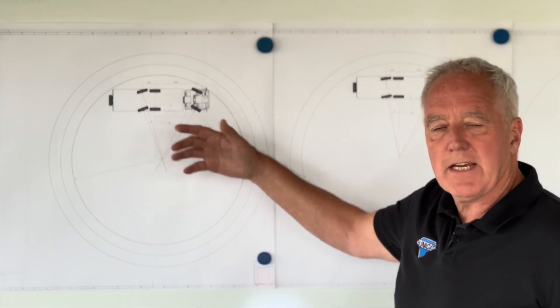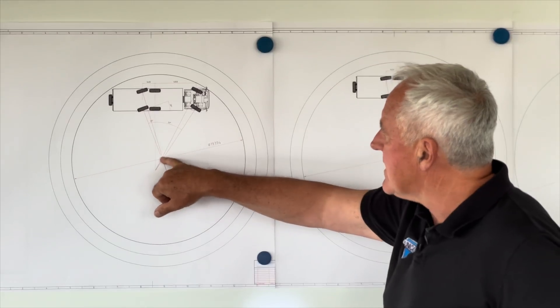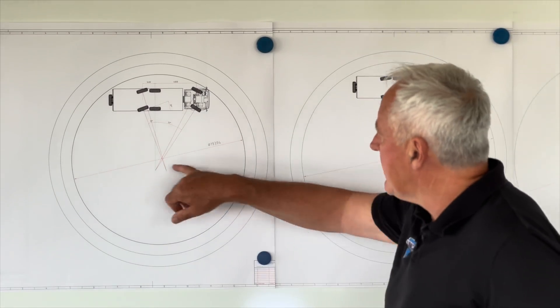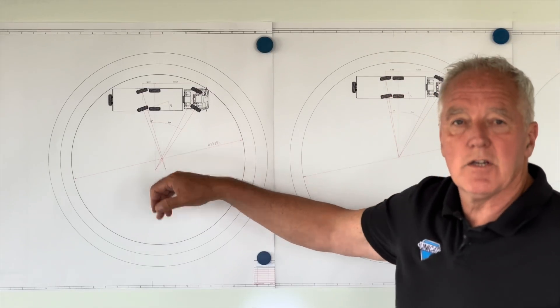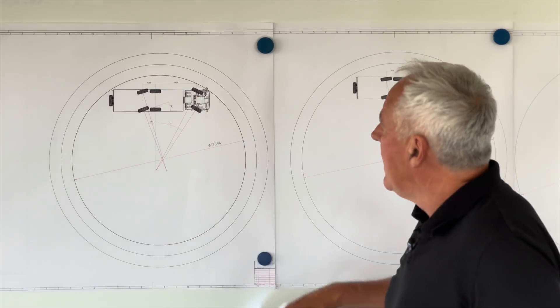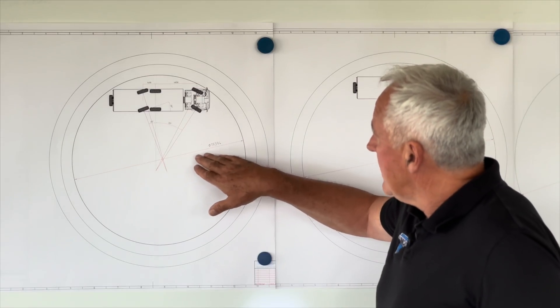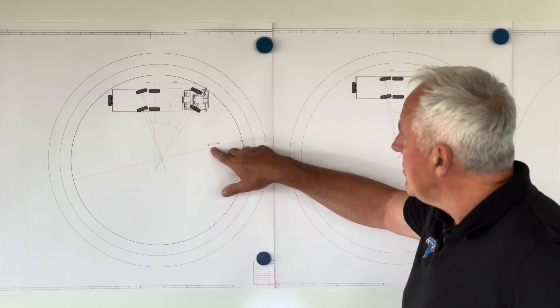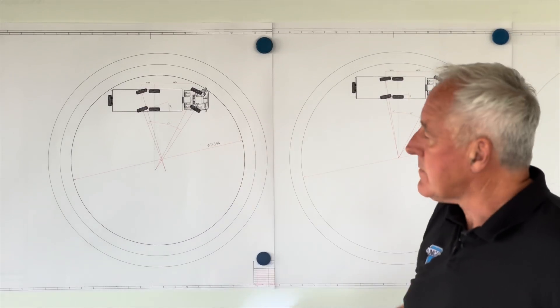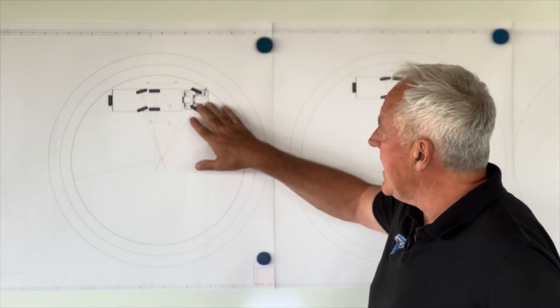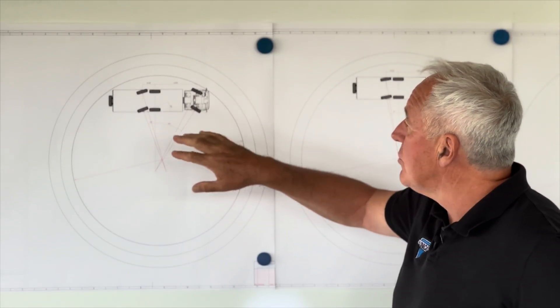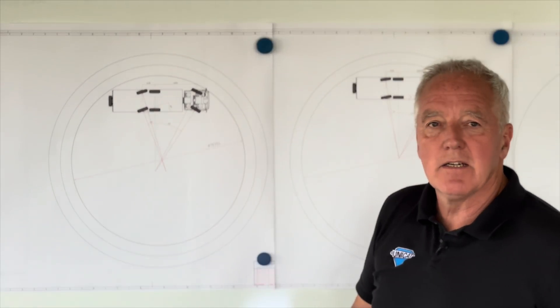This depends a little bit on the traction of each tire, so this can only be calculated approximately. But this is very realistic because we have the proof of reality on our vehicles. Now, the turning circle is down to 19.4 meters, still with the same big unit, which has a MAN crew cab and a 7.8 meter body.